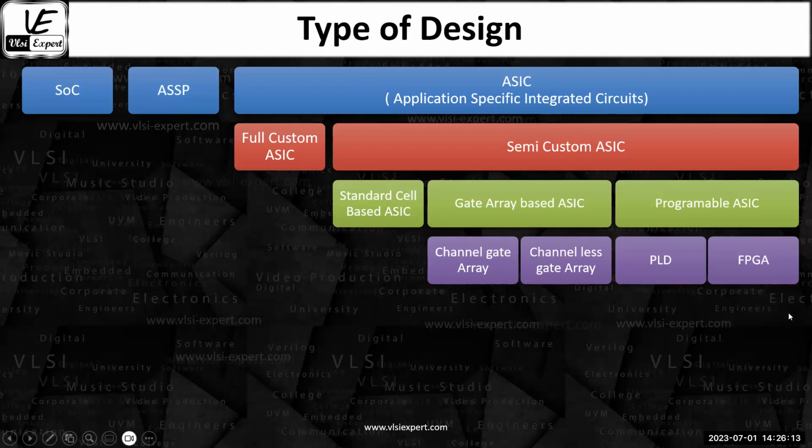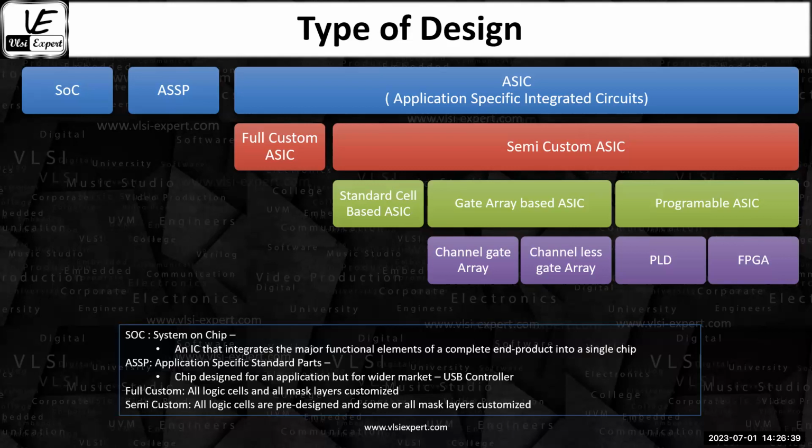If you haven't studied this particular part, maybe what you can do, you can just go back. Maybe you can refer to Sedra Smith, and you can check the channeled gate array, channel-less gate array, or maybe just search on Google. You will get all these things. Just have a basic idea of what all these different types of designs are.